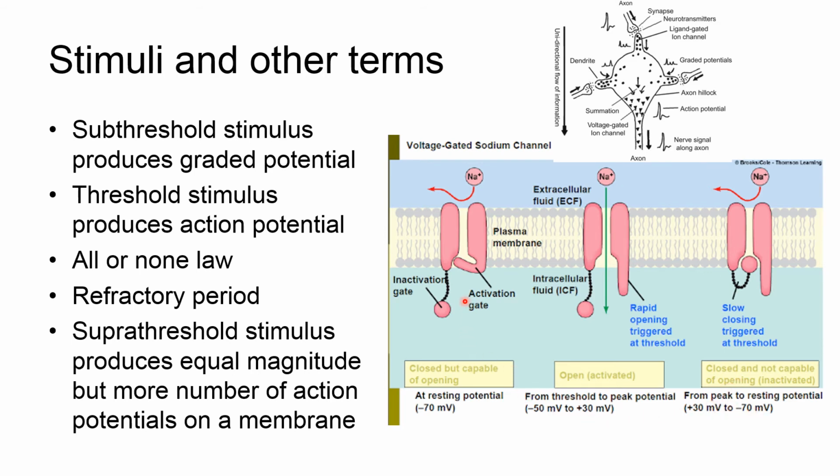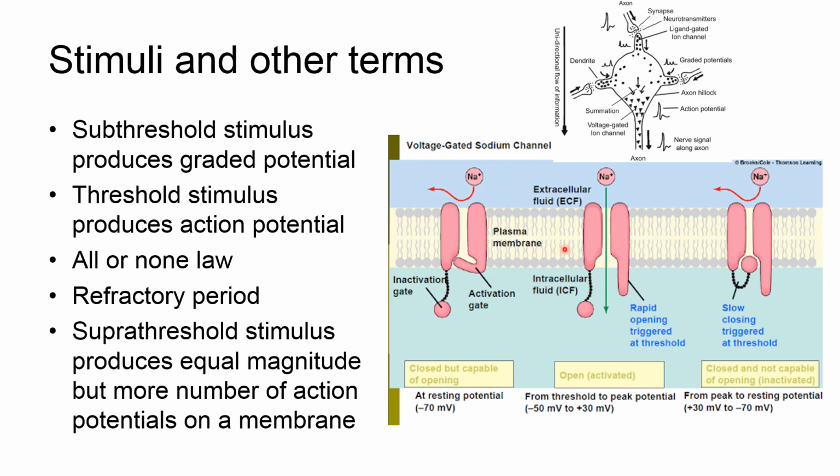If the stimulus is stronger than this level, that is called a suprathreshold stimulus. It cannot bring the membrane to plus 40 millivolt, because whenever the membrane reaches plus 30 millivolt, we know these sodium voltage gates get plugged. No more sodium can enter into the cell to make it plus 40. So it will always stop at plus 30 millivolt, and then due to opening of potassium voltage channels, it will go back to minus 70 millivolt. That is the suprathreshold level of stimuli.